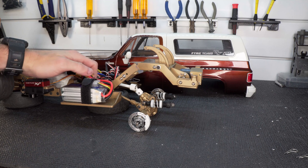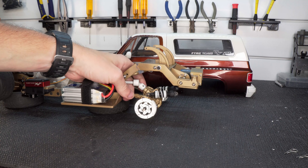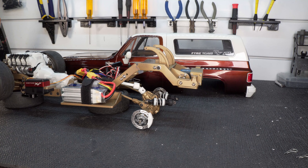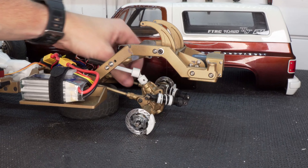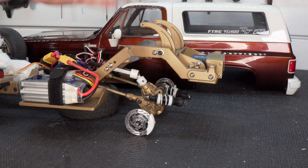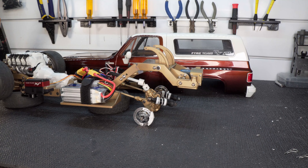My next suspicion was actually the lower links. I know after some issues I had with the front links that me painting these rod ends was not a great idea — when I put the pivot balls back in them there was a lot of binding, it was way too tight and not moving freely. So I thought maybe the same thing happened here. But you can see here this is moving more than free enough; if it can drop under its own weight, that's moving more than free enough.